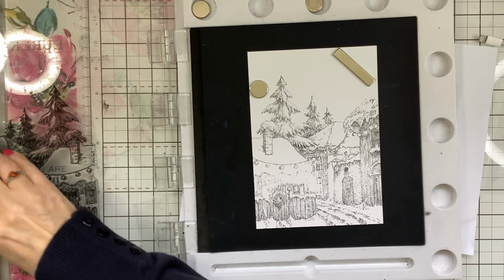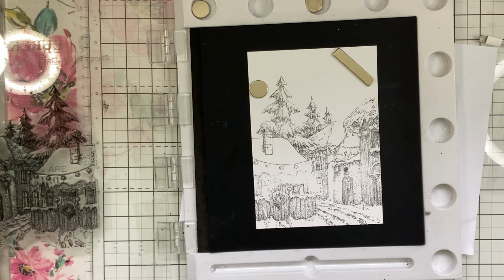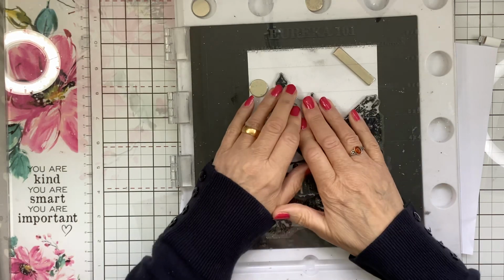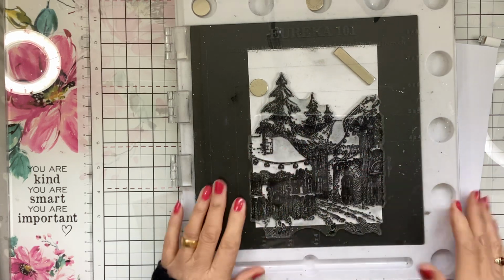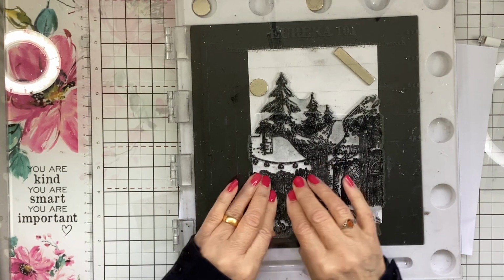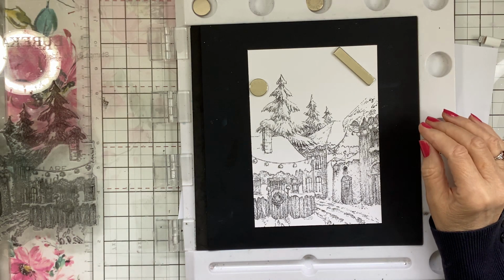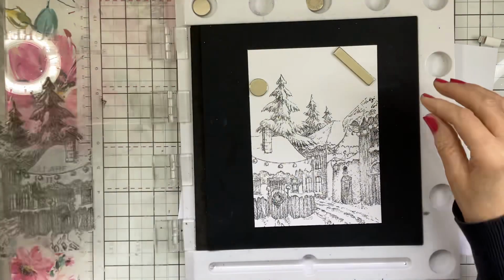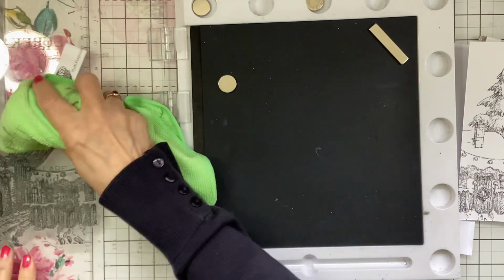Makes you feel Christmassy just looking at that scene, doesn't it? Okay, one more stamp should do it. Oh, it's come out lovely, hasn't it? There we are. It's great. There we are. Okay, we'll get painting this now.